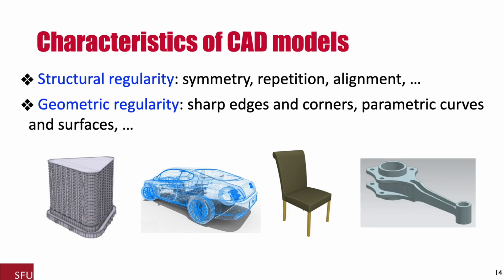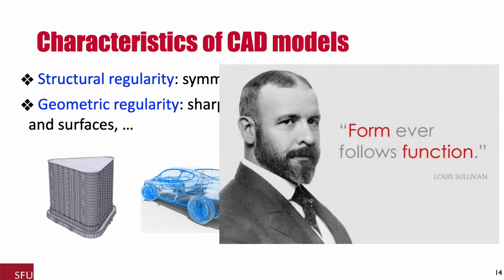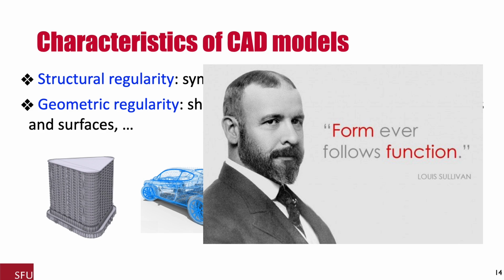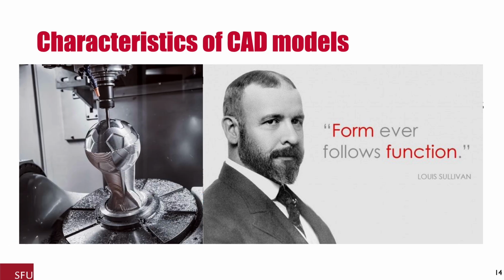There's a famous saying in architecture, form ever follows function. So there's a strong tie between form, which is the geometry, and also the functionality. This was mainly referring to architecture, but I think it's really applicable to many more kinds of objects in our 3D world. And also, of course, CAD models are strongly tied to manufacturing and design.